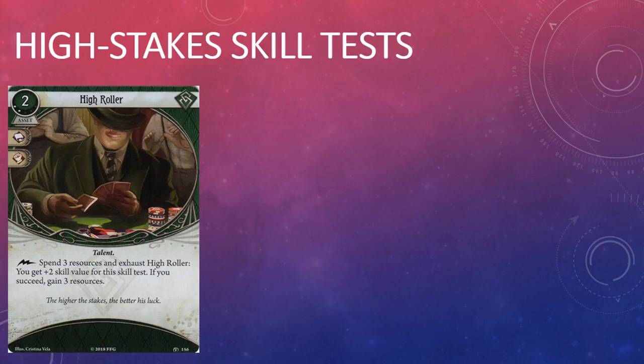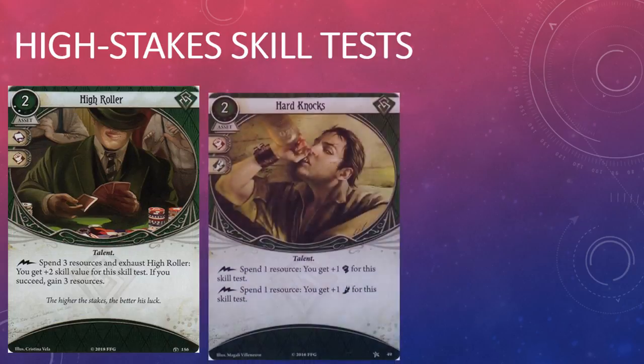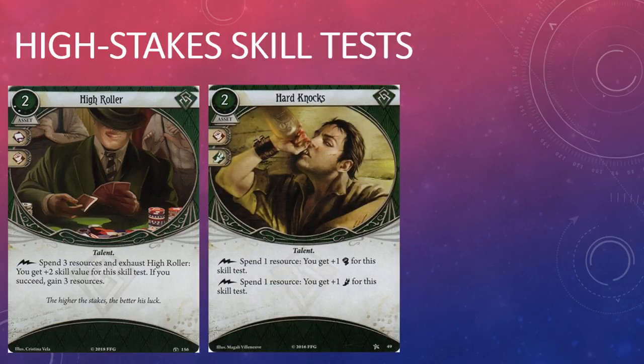High Roller is perhaps the most straightforward of the new talents released in the Boundary Beyond. Much like the talents in the core set, Blood on the Altar and Echoes in the Past, High Roller lets rogues convert resources into skill value bonuses. High Roller's exchange rate isn't quite as good as the other talents, but the benefits are much greater. First, you can spend those resources to boost your skill value during any skill test, which is great for rogues. I know a rogue like Finn Edwards or a Schizo Tool could certainly use those willpower bonuses, and High Roller lets them get those. And second, if you succeed, you get all of those resources back, which is even better.